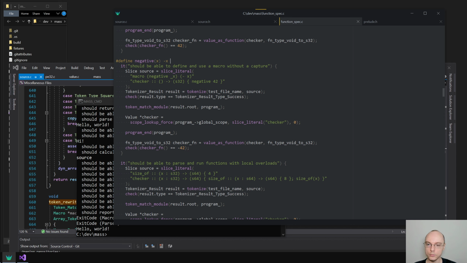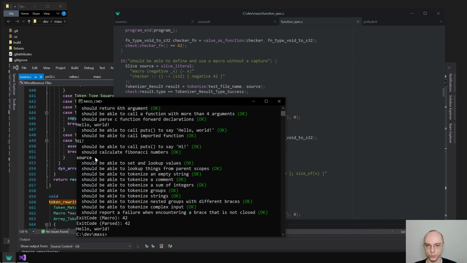This is what it's doing, and it has the majority of the same shortcomings as C macros right now. So basically x will be evaluated multiple times because it's just a straight up substitution, and I think that is okay for certain scenarios. It might not be okay for other scenarios. I'll see how it evolves over time, but for now that is what it is.